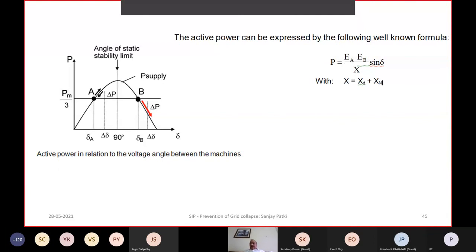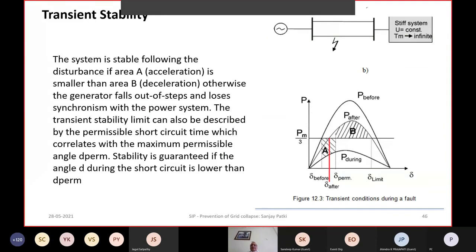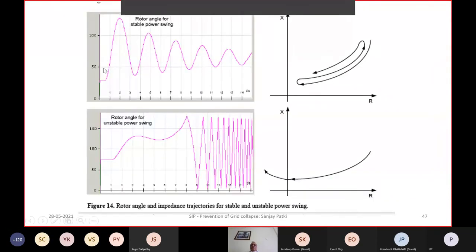The second phenomenon, yesterday I had explained, is angular instability. The angular instability is basically as a result of, as we say, inequality or mismatch between the electrical power produced by the generator and the mechanical input which is provided by the turbine. If there is a sudden reduction in active power output from the generator and the turbine mechanical power remains the same, the machine will try to accelerate, and when the electrical power is more, it will decelerate. This angular instability basically results in power swing.